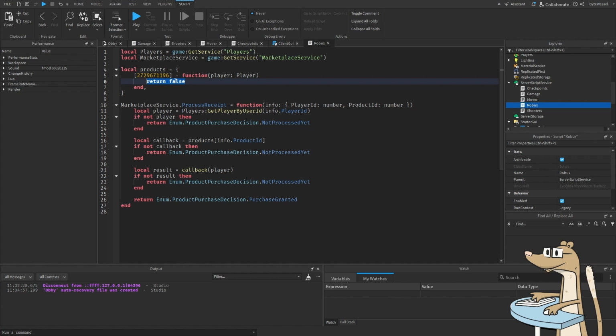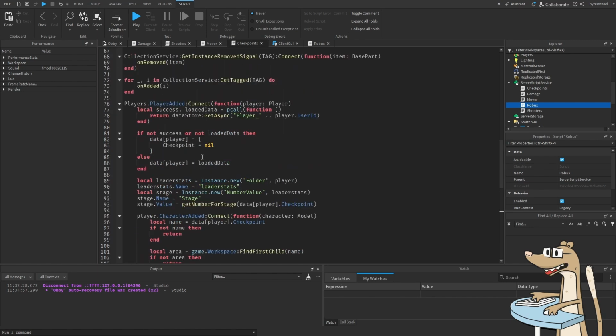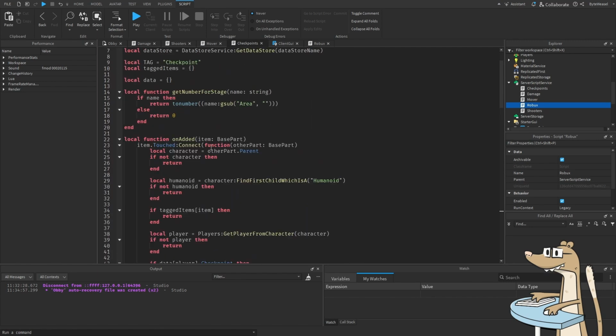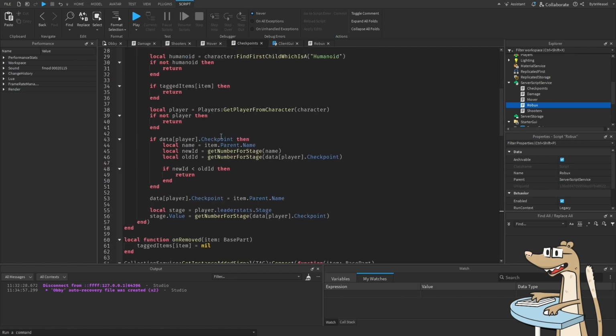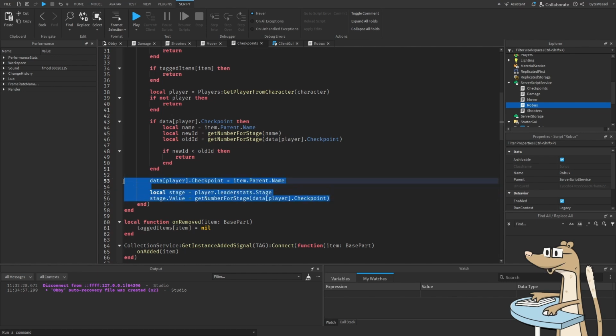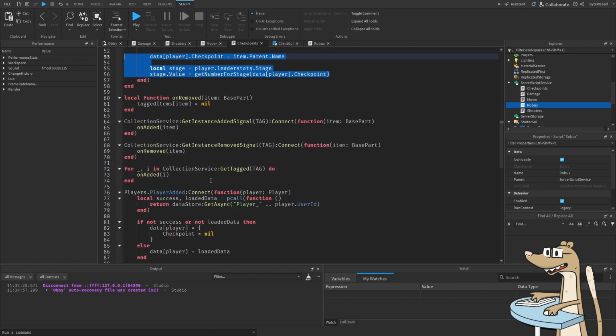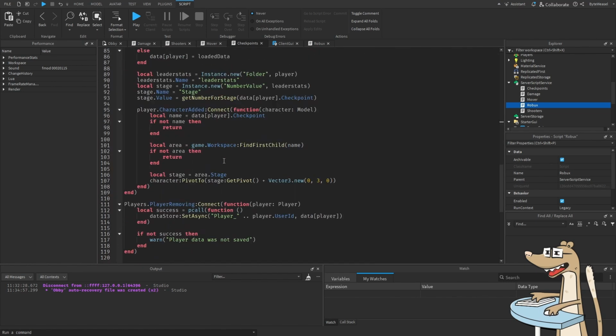And so the action for our skip stage button should be to move the player from their current stage over the obstacle to their next stage. And we already have a script that sort of does something very similar to this, in that it's our checkpoint script. It has access to updating the player's data with that particular checkpoint, and it has the ability to sort of move a character to a particular checkpoint when they respawn.